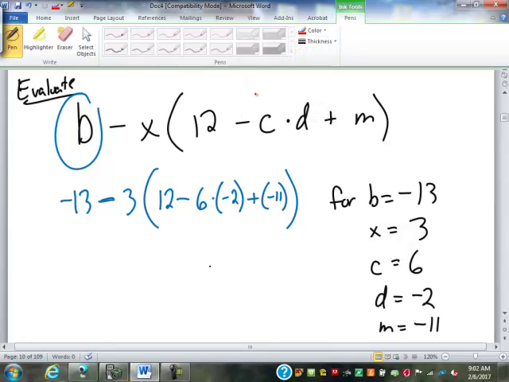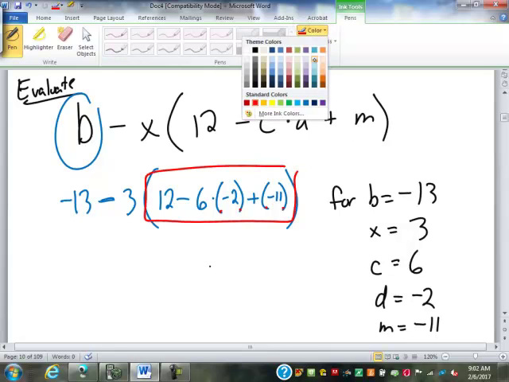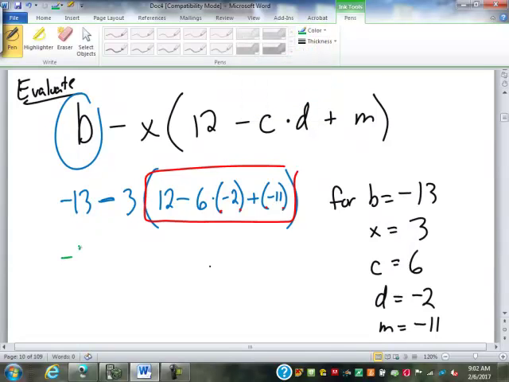So now again, these parentheses that I put in here around my negatives, those are just separators. They're not really enclosing symbols. So now we do have to work inside the parentheses first. What do we have to do first? 6 times negative 2, which is negative 12. Now again, I could treat it like that, or I could have treated it as plus a negative 6 times negative 2. It would work out the same.